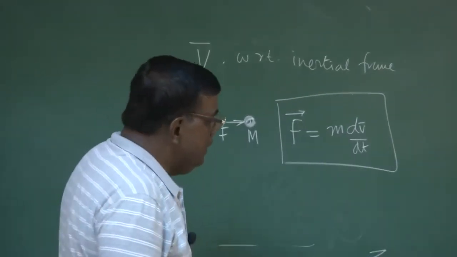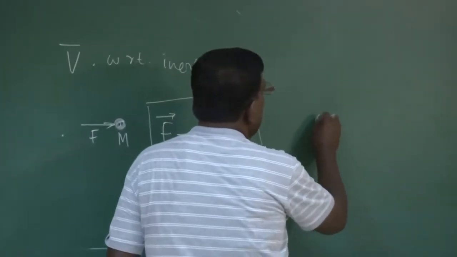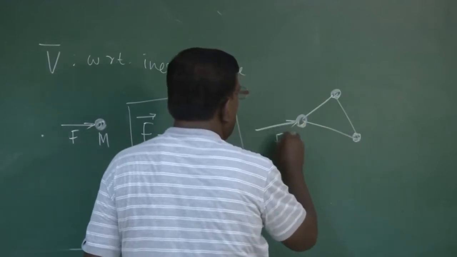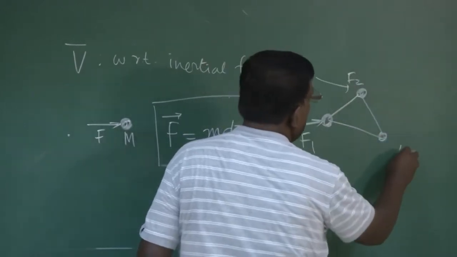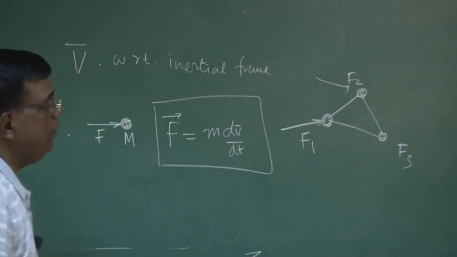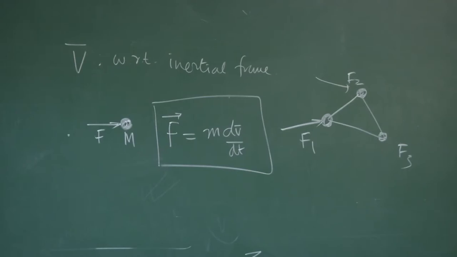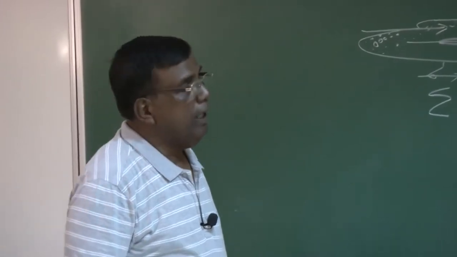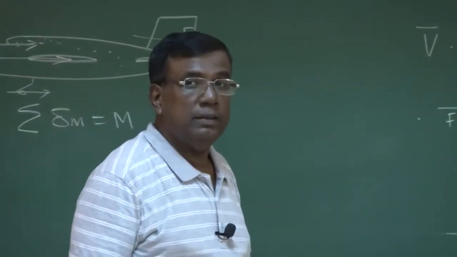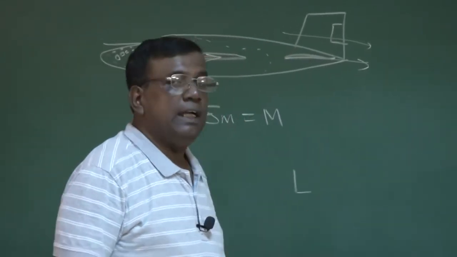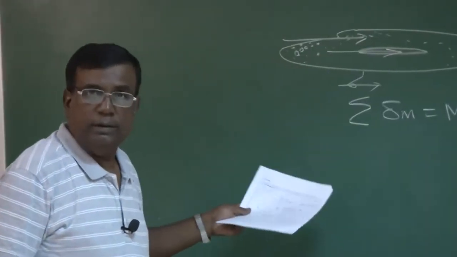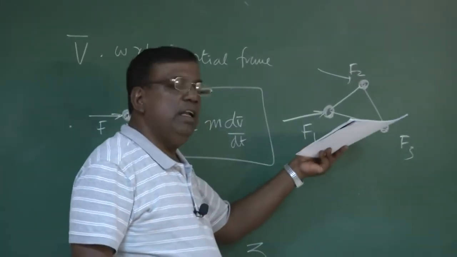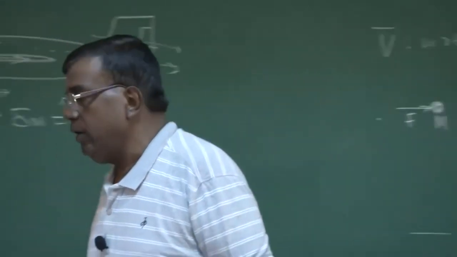That is the question. If we go back to our 11-12 standards, let's say I take three masses like this, connected like this. Here F1 is acting, here F2 is acting, here F3 is acting. If you want to find the acceleration of this, assuming there is no rotation, then how do I model it? How do I write F equal to ma? Remember, there we use the concept of center of mass. We will be using that concept also here. Just to prepare yourself, you will see that whatever you have learned in 11, 12, we will be using here as well. That's so important.